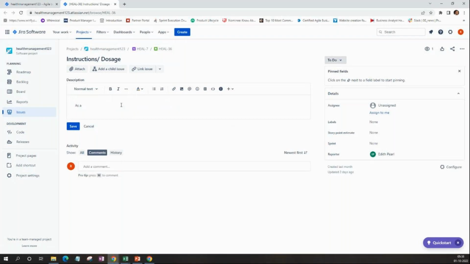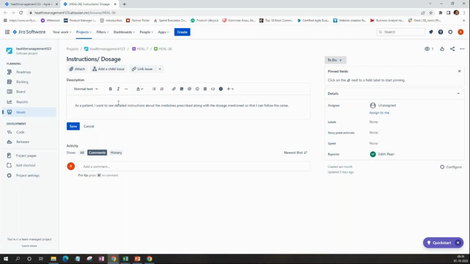As a user, as a patient, I want to see detailed instructions about the medicines prescribed, along with the dosage mentioned, so that I can follow the same.